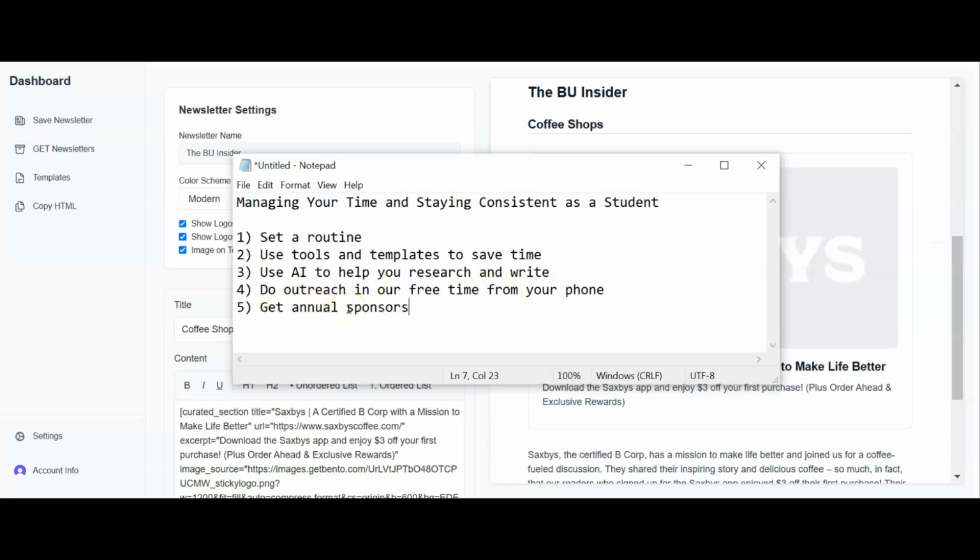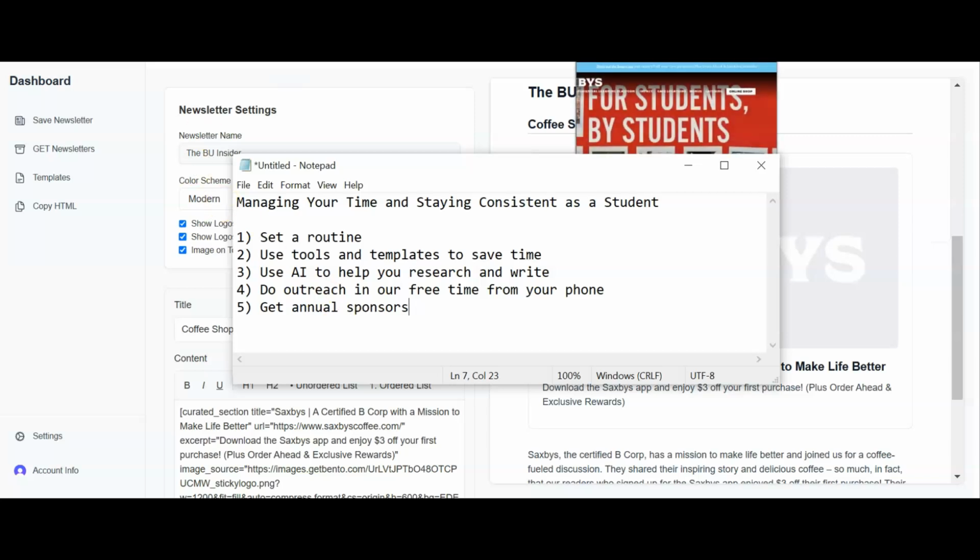And then my big tip for monetization, if you are a busy college student, is find yourself annual sponsors. Okay, find somebody who's big in the local area, who your audience, the students who are on your list, are the ideal audience for that particular business, and get them to sponsor your newsletter for the year. Because if you're going to do sponsors for a week, that's going to get really difficult for you to track. But if you get the local music venue to sponsor your live music section for 3 months, that's it for 3 months. You're cutting and pasting the same thing into your newsletter every time.